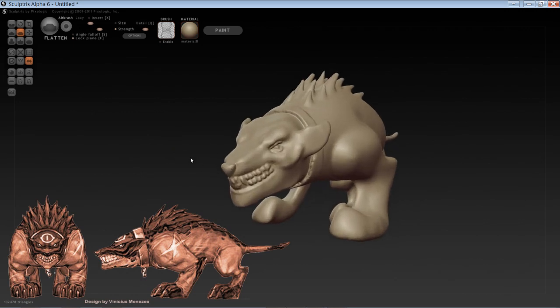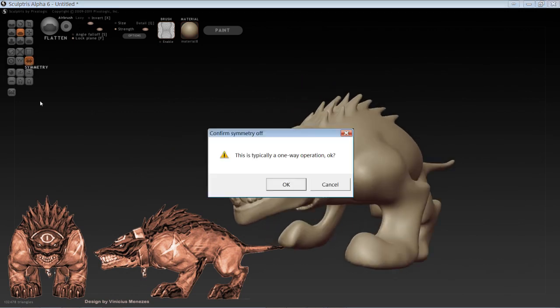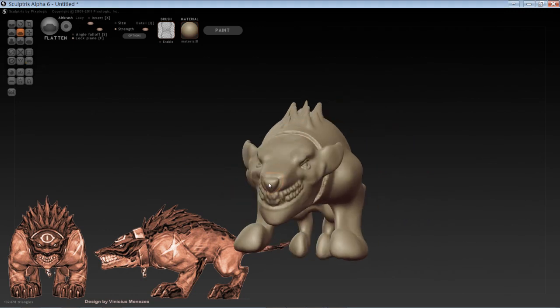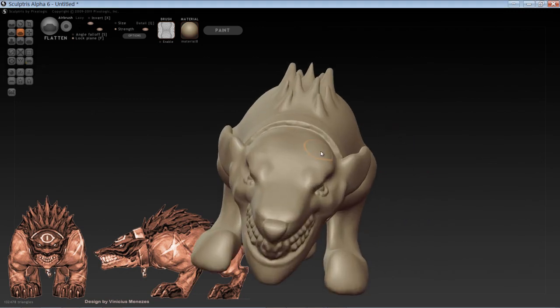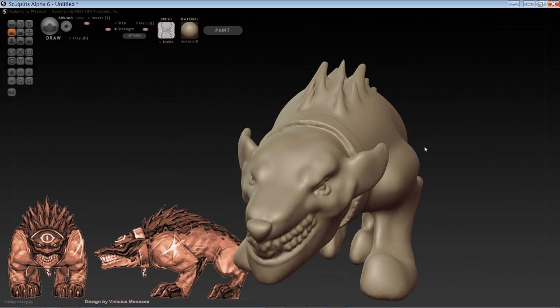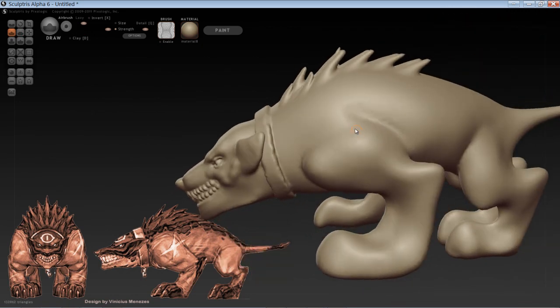Something else you might want to consider is symmetry. So if you turn off symmetry, you'll notice that center line is gone now. So if you want to make any asymmetrical sculpts, at this point, you can definitely do that. Like he's got this scar on his shoulder, so you could go in and define that with a mask.